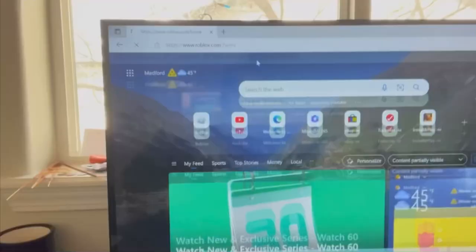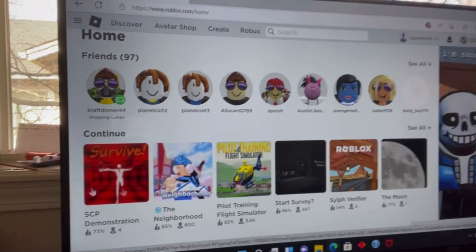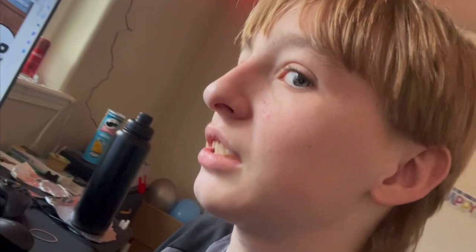Alright, there we go. I'm signed in on here already. Which one should I play first? I should play the best game first, but all of these games are great. I played this game — it was really stupid, just to get into the Discord, which I might get banned from because I already got my main Discord banned. So you see, this computer — not only does it look cool, but it has some really cool features.